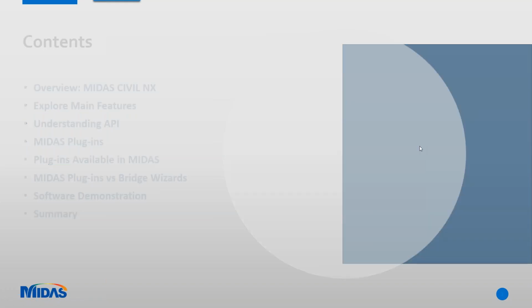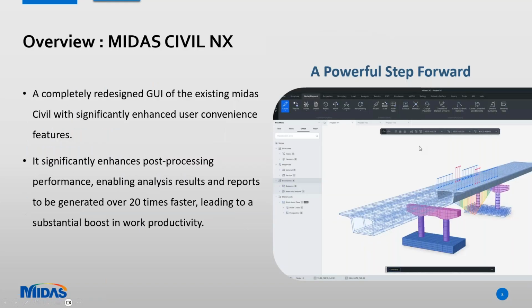About MIDAS Civil Next, it's basically just one step forward for MIDAS Civil. If you check the interface of MIDAS Civil Linux, we have a completely redesigned user interface with the existing options available as per the user's convenience.